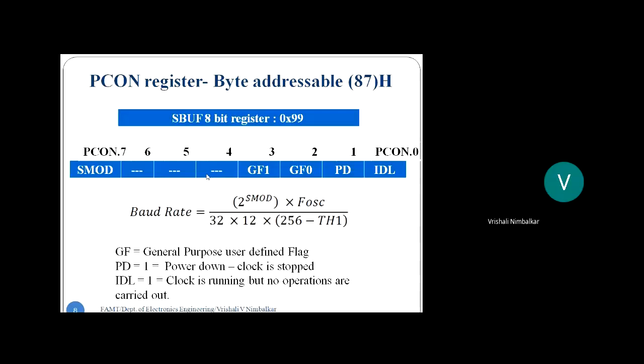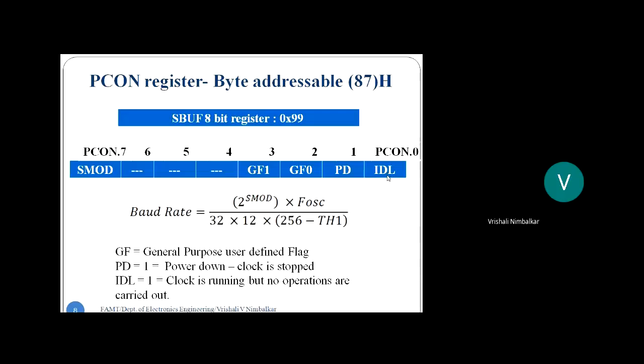But before going to that, let us look into the power control register, PCON register. The 7th bit in PCON, that is the last bit in PCON, is meant for serial communication, the SMOD bit. And look at the lower side, PCON.0, that is the idle bit. The next, power down mode, right? So idle mode and power down mode are used for reducing the power dissipation in microcontrollers, right? We had seen the explanation of the PCON register in the earlier lectures.